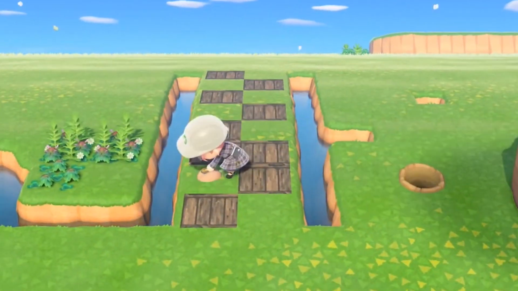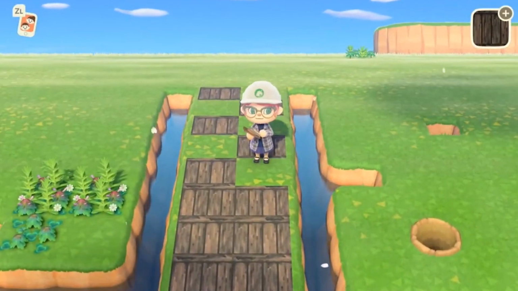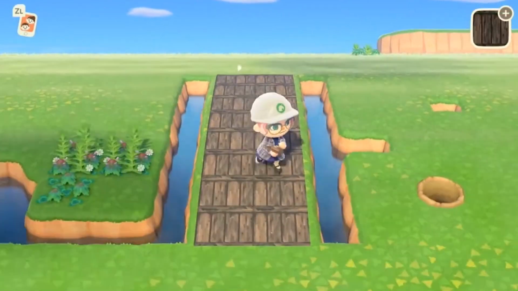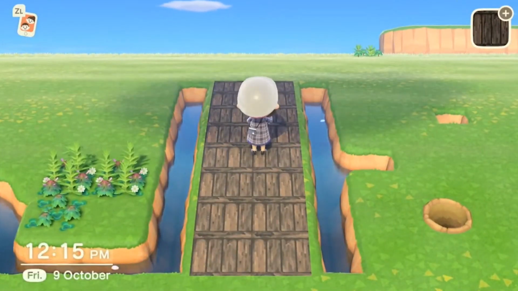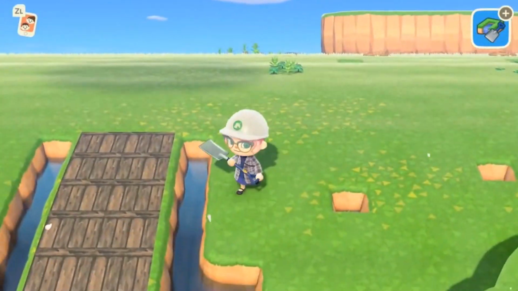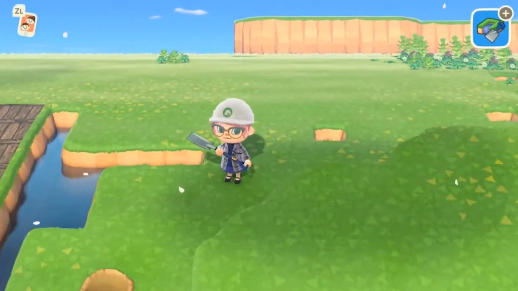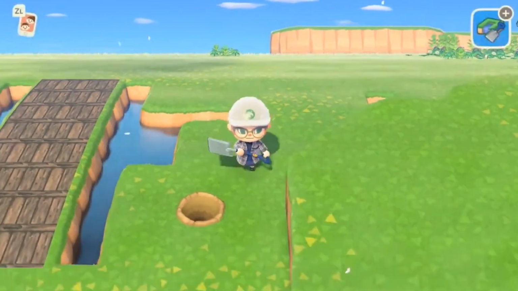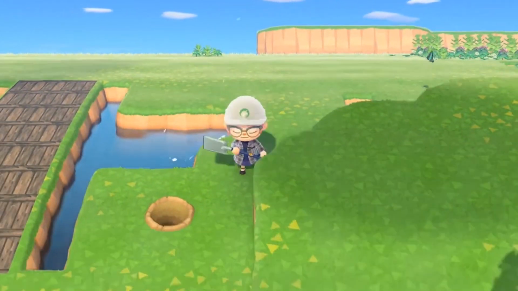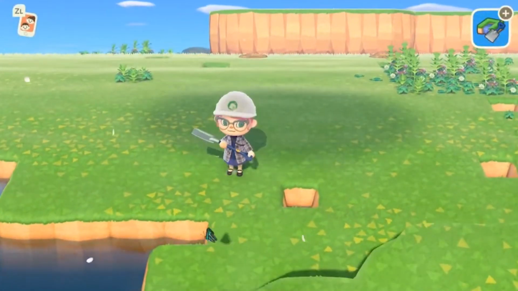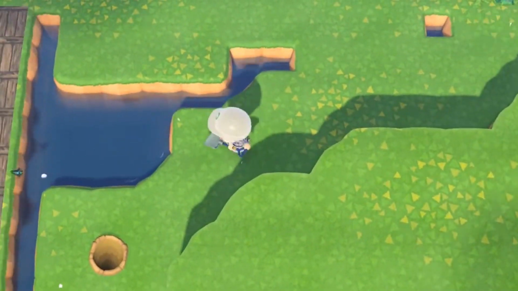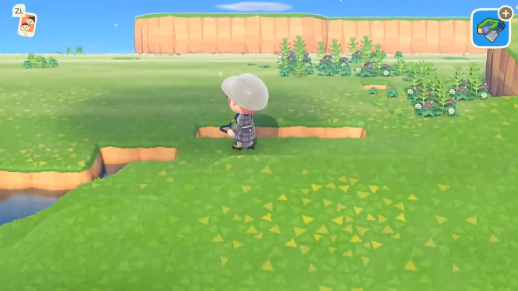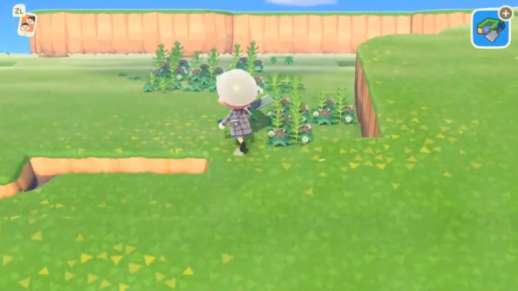I kind of eyeballed how far I wanted it to go based on where I could see the edge of where I thought the lake would be and how much of that I wanted to see. So at that point, it was probably about 7 squares, 8 squares up, but then I did bring that back a bit. So unfortunately, you might have to eyeball that. I haven't got the exact dimensions. This is just more of a process of how I go about designing bigger areas rather than actual dimensions for this one, unfortunately.